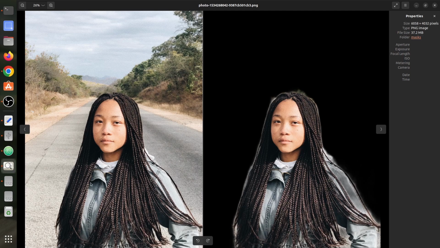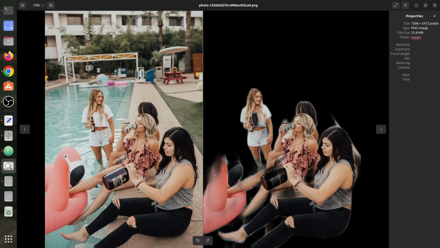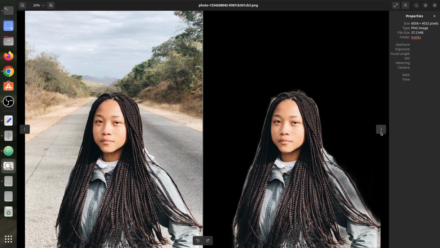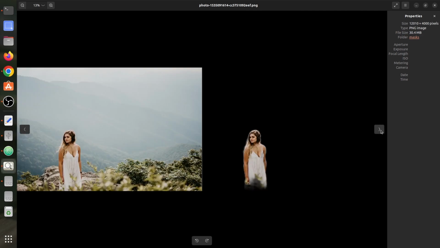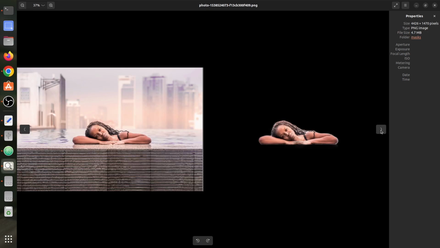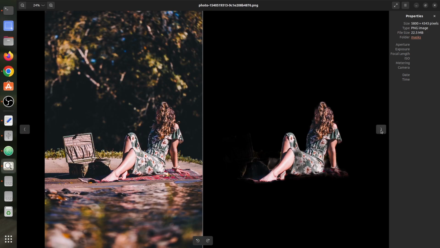But if you see, the problem is that it's also segmenting this flamingo-like object as a human, because it's not a part of our dataset. Our dataset contains one human, and here it's more than one. So it can make some mistakes here and there, but it's working fine. I'm really liking these images.